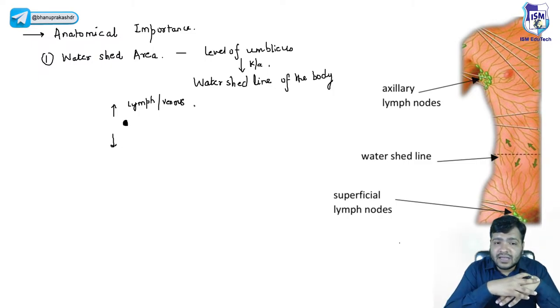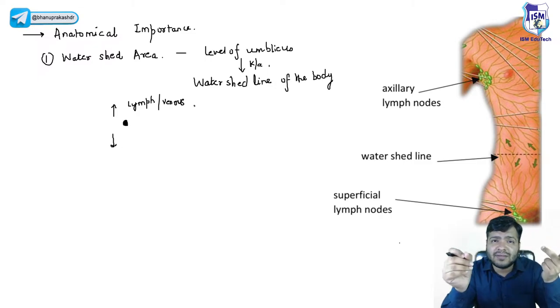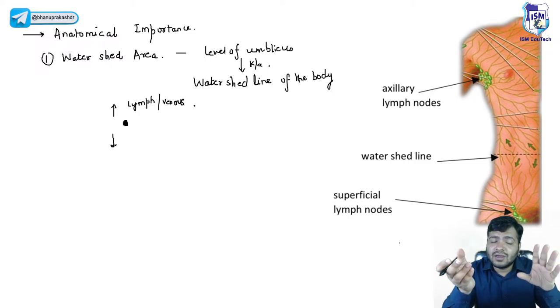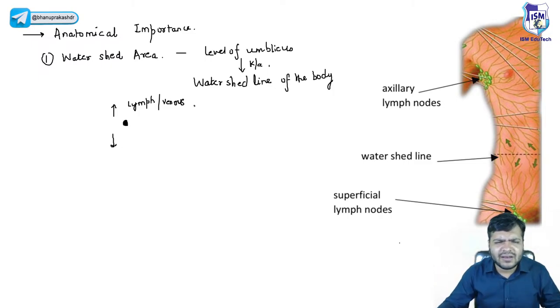अगर वीनस ड्रेनेज या लिम्फ ड्रेनेज की बात करें ऑफ द एंटीरियर एब्डोमिनल वॉल, अगेन आई एम टॉकिंग अबाउट द एंटीरियर एब्डोमिनल वॉल, तो तुम्हारे दिमाग में आ जाना चाहिए कि सर वो मसल्स की बात कर रहे हैं जो आगे होती है, द एक्सटर्नल ऑब्लिक मसल, द इंटरनल ऑब्लिक, ट्रांसवर्स एब्डोमिनस, रेक्टस शीथ, पिरामिडालिस, और ये सारी जो मसल्स हैं जो एंटीरियर एब्डोमिनल वॉल वाली हैं, कैविटी की बात नहीं कर रहे अभी.